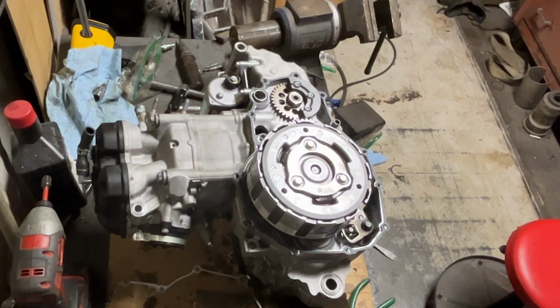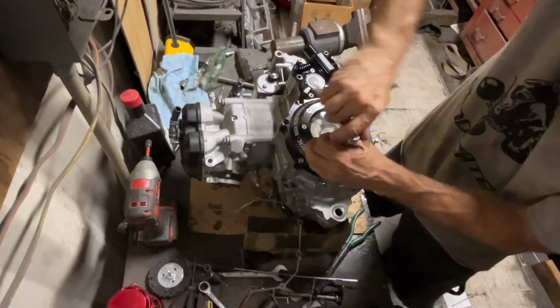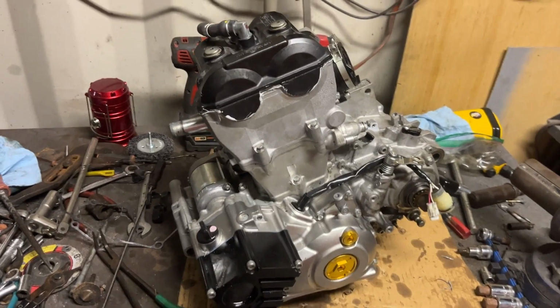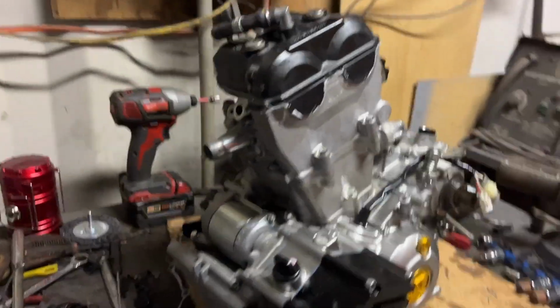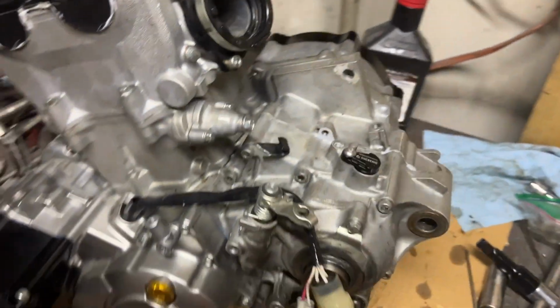I really do like these 450 engine designs. They're based off of the Formula 1 engine. It's got a little pancake piston on them. Those things are light as can be. These engines will wrap up 14 grand. They sound really cool when they're wide open. Almost kind of wonder if they're going to blow apart, but they never do. And it's just mad power. These things pull like absolute mules.